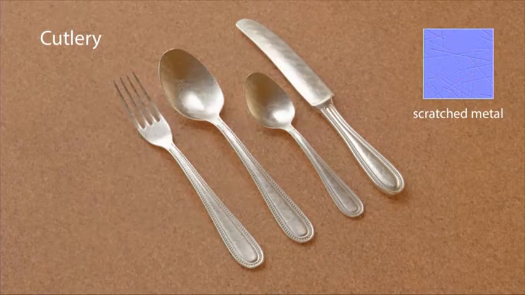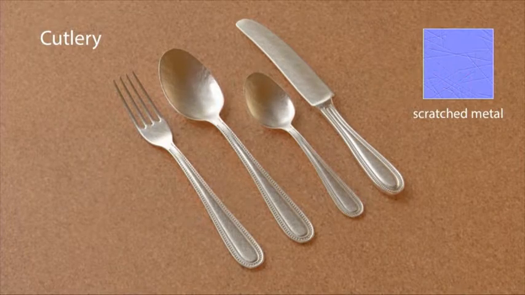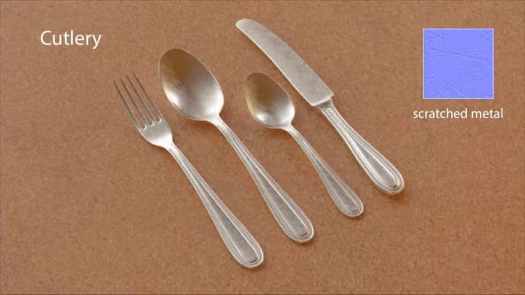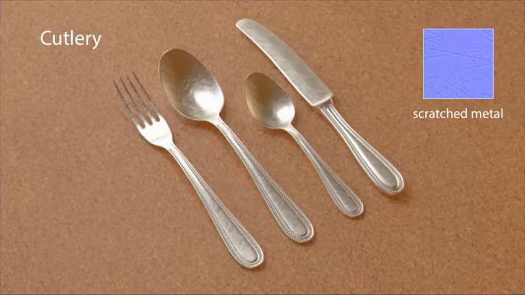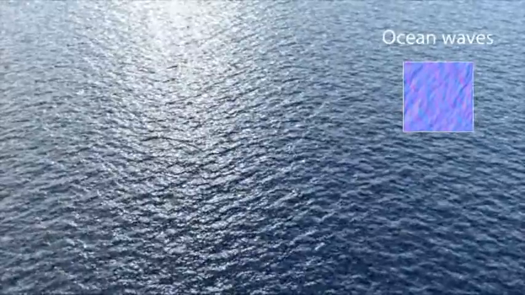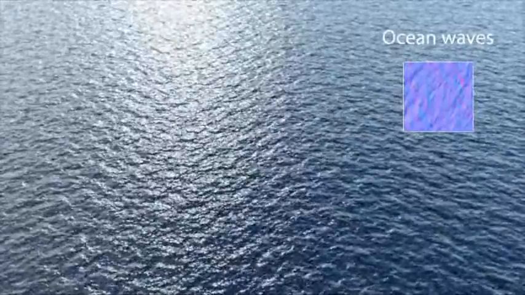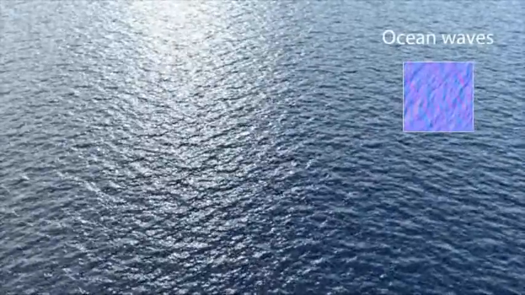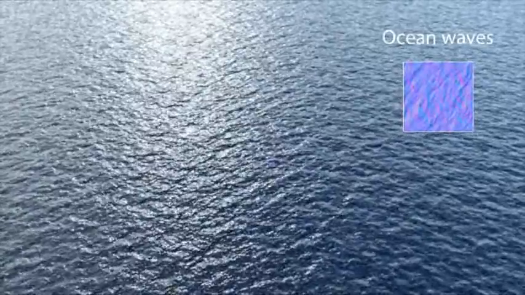The data-driven model is slower, but it can be used to render more interesting effects, such as cutlery with scratches and dents. And we can also animate this mesoscale structure, for instance, based on the properties of waves to create realistic ocean views. And what you have to keep in mind here is that the underlying geometry is just a plane. So everything you see here is happening inside the shading model.